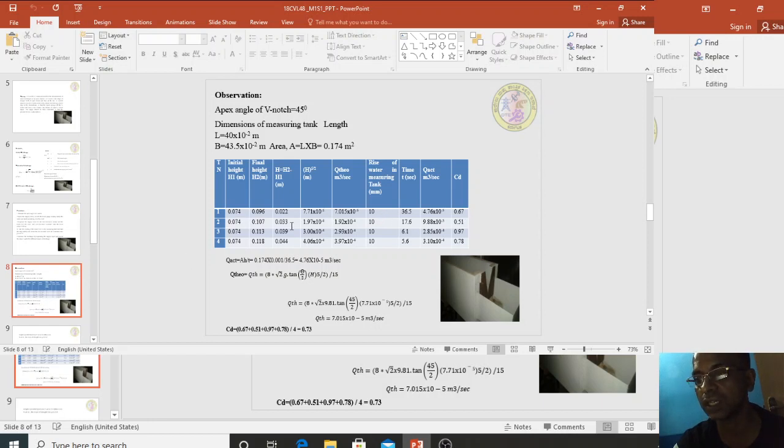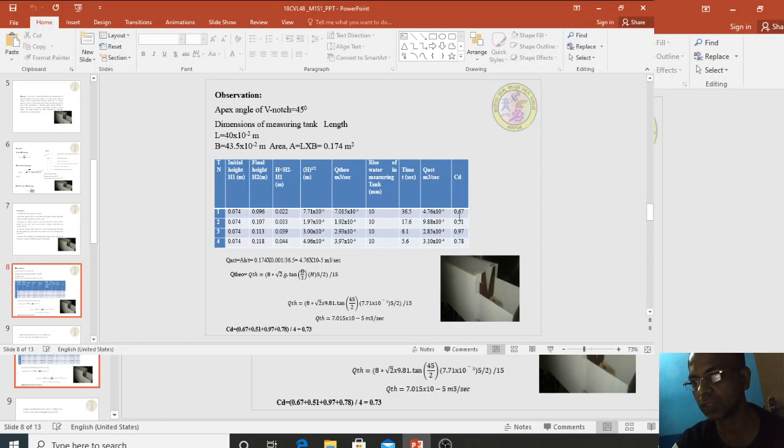Similarly, for 25% opening of the valve, and then for 50%, the time taken will be less. For a 10 mm rise, for 75%, the time taken is further reduced to 6.1 seconds. For 100% valve opening, the flow takes place quickly up to this end, and therefore the time taken will be less, 5.6 seconds. So we take the average of all these CD values.